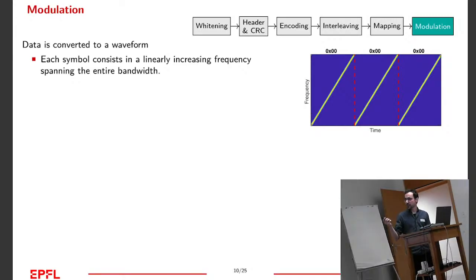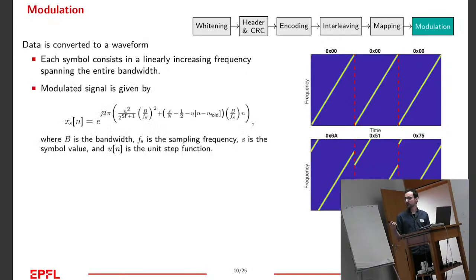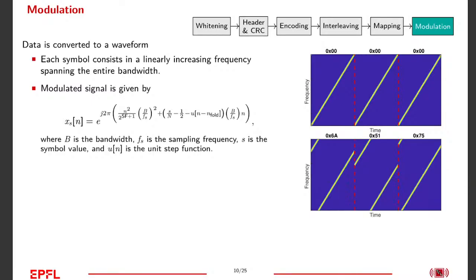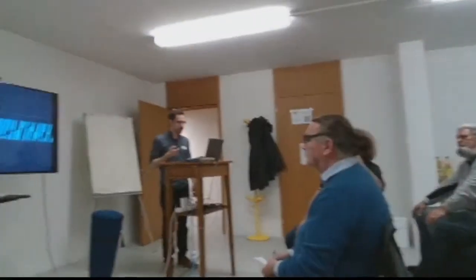But you can modulate those symbols using this equation, which is a bit difficult to interpret intuitively looking at it, but it's very simple. It just changes the starting frequency of the chirp, and then once the chirp reaches the higher part of the bandwidth, you just fall back to the lower part. So that's how LoRa encodes information to transmit it. Now we can transmit it, and that was a recording I made of a LoRa transmission where you can clearly see the different chirps. So it's good.